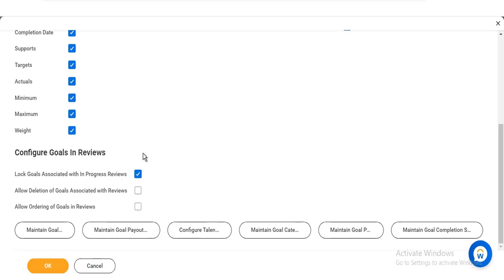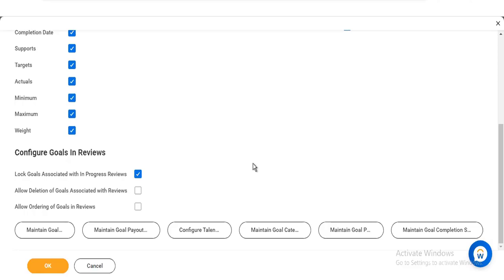Actually, my question is, if we do check it, then they won't be able to make any changes. That will not be feasible because in Workday we have some restrictions as well. So exactly we want to understand. For an example, here they don't want to allow access to them, they don't want them to make any changes. But there is something related to security as well. Only a few persons can see. Like here, log goals associated with in progress review. This is for workers, not for managers.